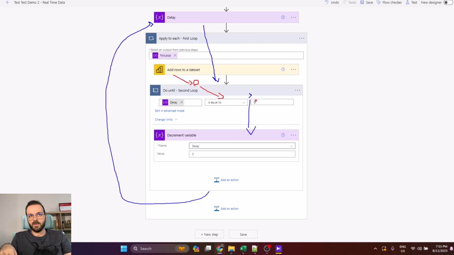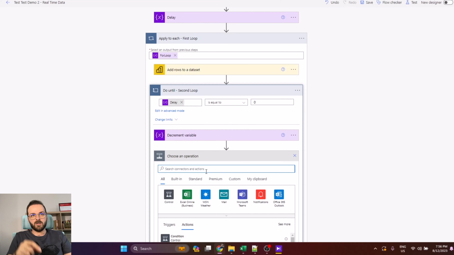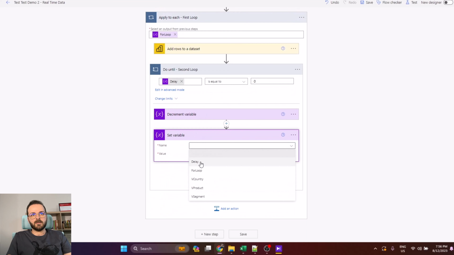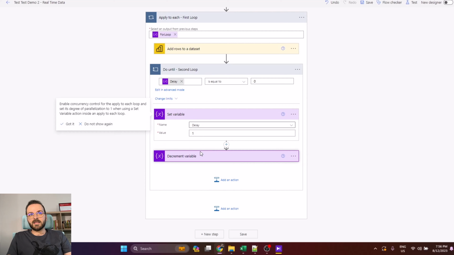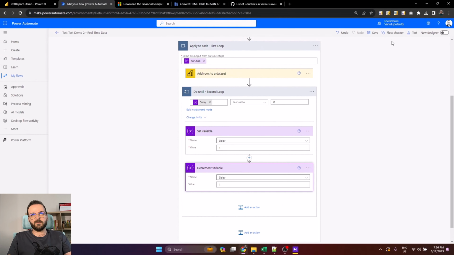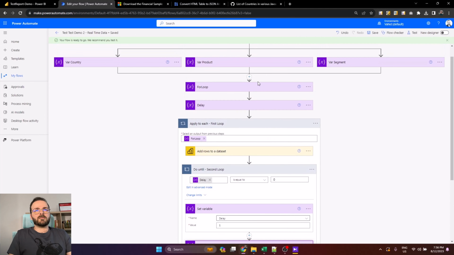through that loop. What we need to do is add another action before that decrement variable to set that variable to 1. So that could be always 1. So here delay 1, and I will put this one after that. So set that variable to 1 and then take that 1 from that variable. In that case, it always goes through this loop. Let me save this one. Maybe it's a little bit strange, but it works.